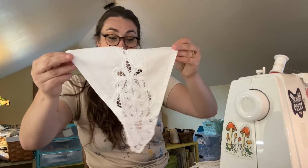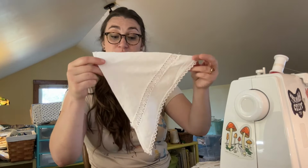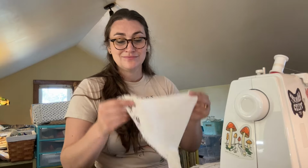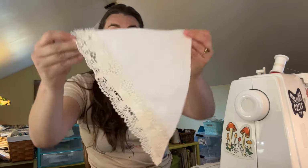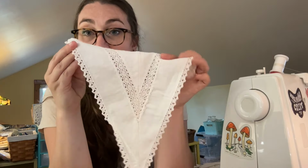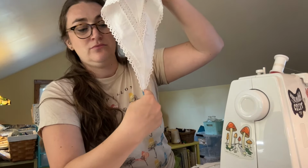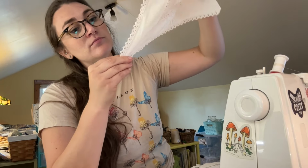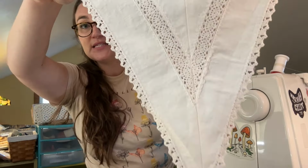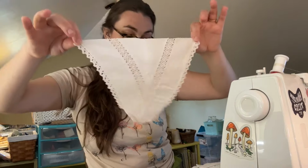Here's one. It's been super fun to be creative, trying to use as much of the material as possible. Of course, most of these garments and linens have corners that are 90-degree angles. So that presented the question, how do you get the lacy edge from both sides, with this angle, which my guess is that it's 30 degrees. That's my guess. So like this one, you can see I cut down, there's a seam right down the middle, so it makes this beautiful symmetry.